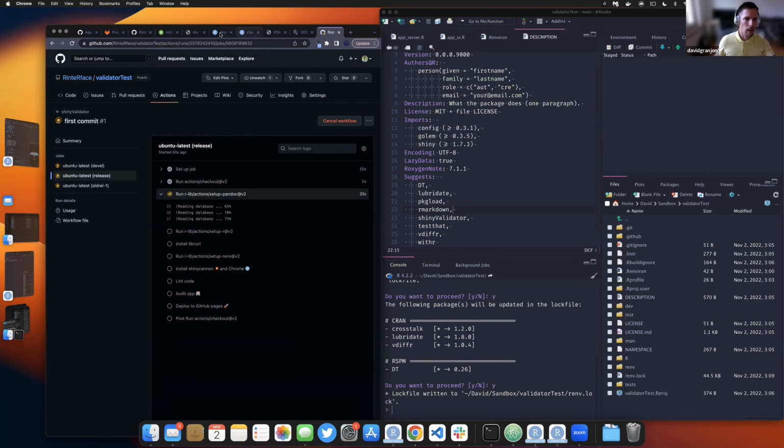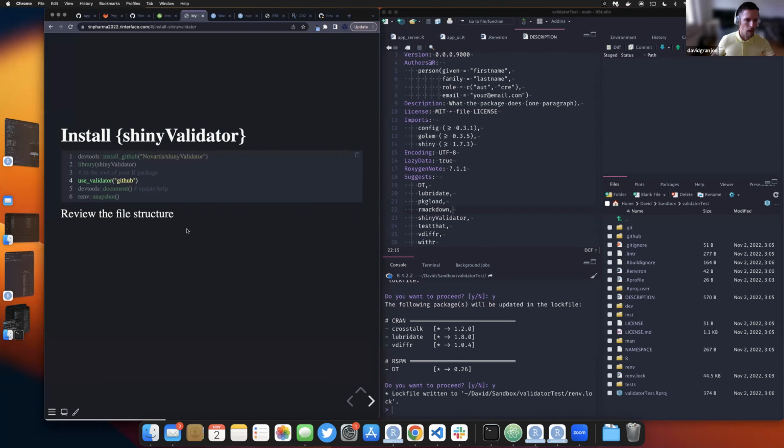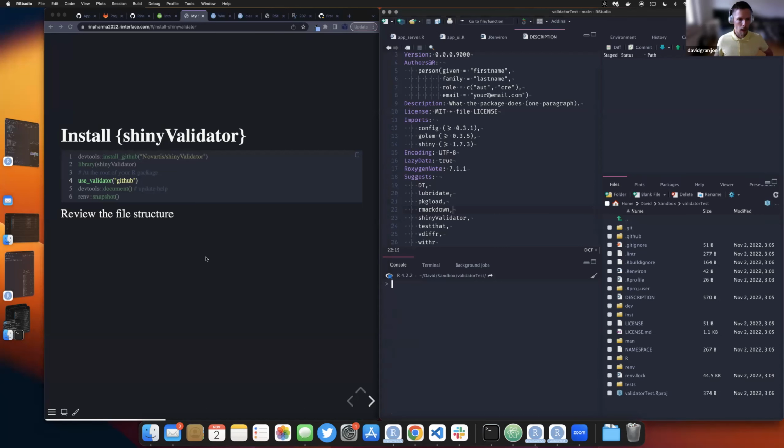So it's taking some time, and then I'm going to stop the installation. So this is everything you need to install shinyValidator in a new project. If it's an existing project, yeah, it will depend mostly on whether you are very close to a package structure like the one provided by golem. It's not really a prerequisite to have golem, but you still need to have the same structure to get shinyValidator working. So I really advise you to use golem.